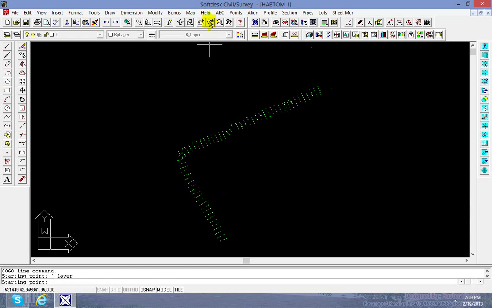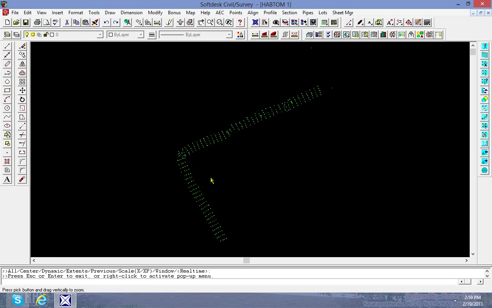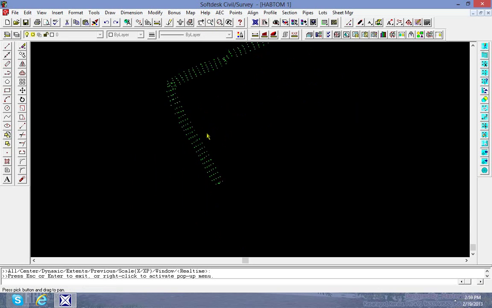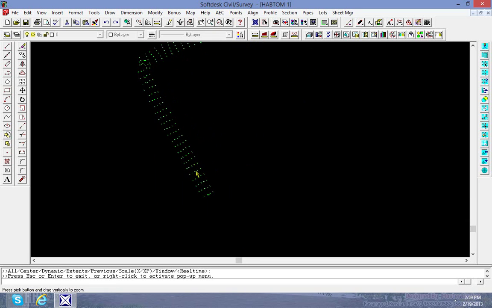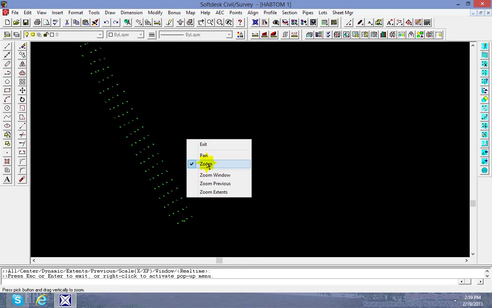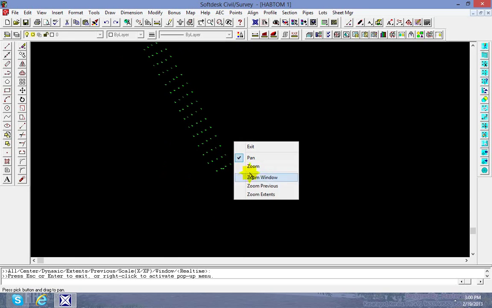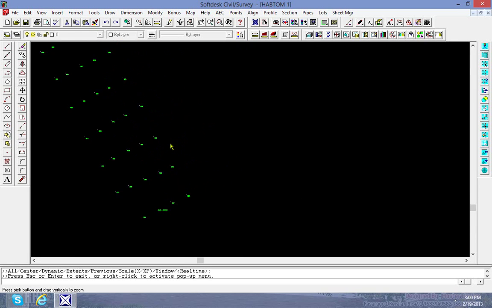Okay, after this you can see the layers. This indicates the center of the road, and the other ones are the left and the right offsets.